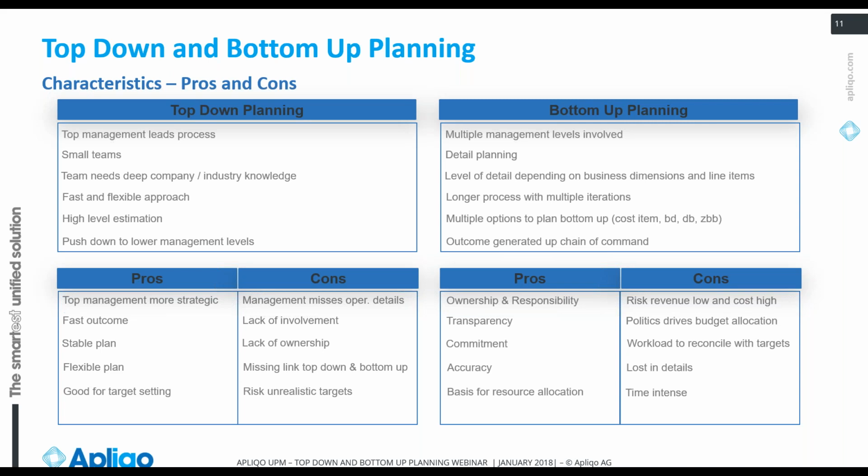Our point of view is that companies need to find a way to combine both versions in an application. And on a case-by-case basis, you really need to define how detailed you want to go with the bottom-up approach, and then how high level you want to do the top-down planning approach. But you need to bring both planning methodologies and the values which are generated out of them together and reconcile the data in a central application.